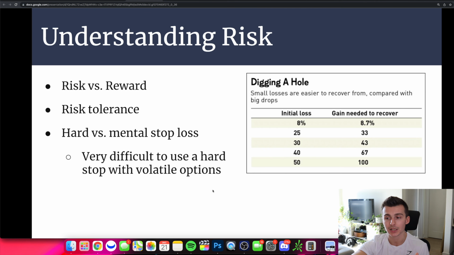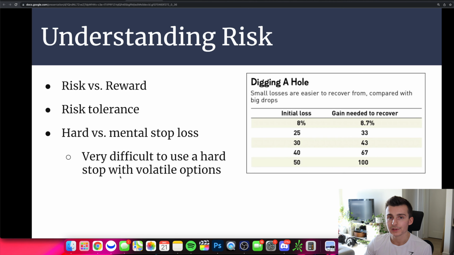Now, understand your risk tolerance. For me, I like to trade stocks with a certain position size. When I trade options, it's like a tenth of that position size, because the option can move so fast, so quick, depending upon the contracts I'm trading. Obviously, if I'm trading longer dated contracts that aren't going to be as volatile, then I'll up my size. But you have to understand that going into it.